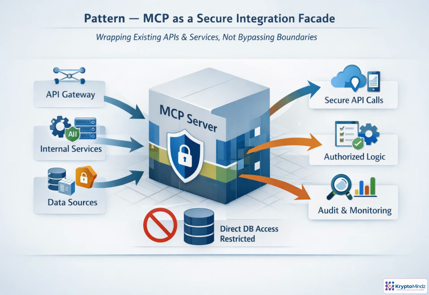Think of the MCP server as a secure facade, not a shortcut around your application architecture. The model makes a tool call, and the server translates it into approved API requests against systems you already trust. Existing authentication, authorization, validation, business rules, rate limits, and audit logging should still apply. In most production designs, direct database access should be rare, tightly controlled, and preferably read-only. MCP's value is translation. It turns flexible, AI-friendly requests into deterministic backend operations, then returns validated results the client can safely use.